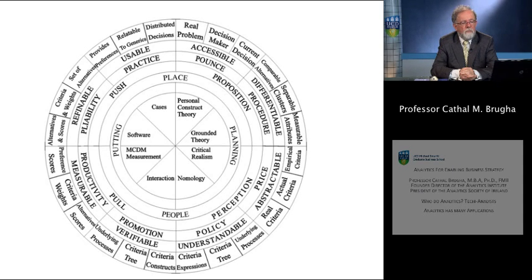It's not necessary to follow all of these, but in the top right-hand corner, you're talking about getting access to the constructs and using psychological approaches like personal construct theory. You're asking people, what is the issue, and then you've got grounded theory type approaches where you're looking at procedures to differentiate the clusters into subclusters and so on, and then you're trying to work out what these are, and to relate them to a structure. That's the critical realism one: what is the actual structure of this criteria tree? And then nomology, my main field, which is really analysing to try and understand what the structure is and make some kind of sense of it, and then work on to do some scoring.